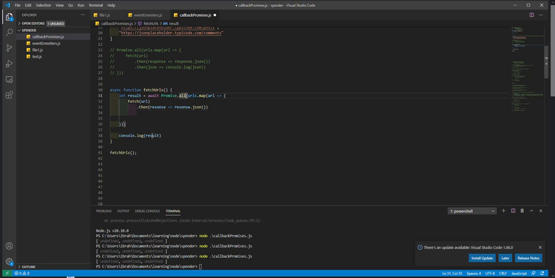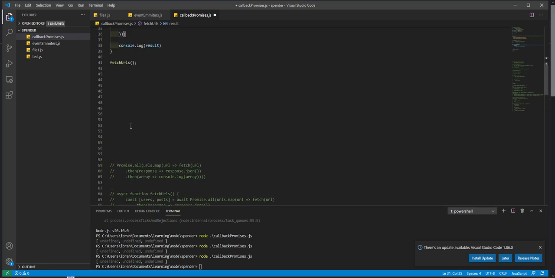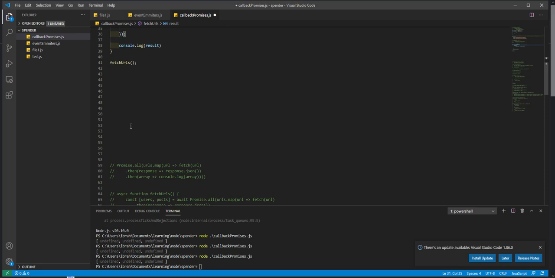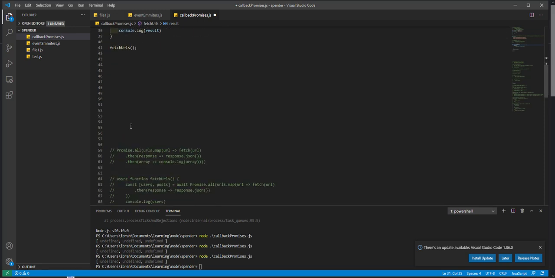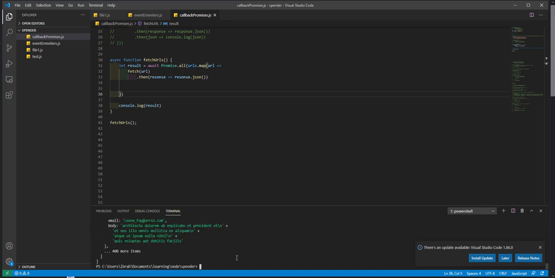Await is handled by await Promise.all map URL. Okay, fetchURL. Then hold on a second. Could this be the problem? Yeah. So what's the bracket?